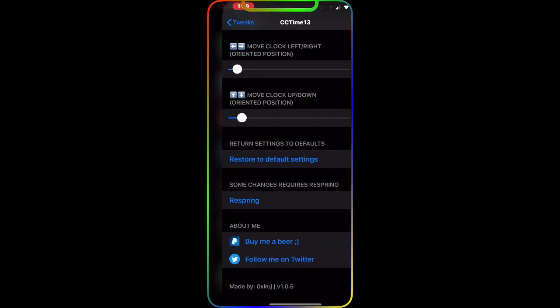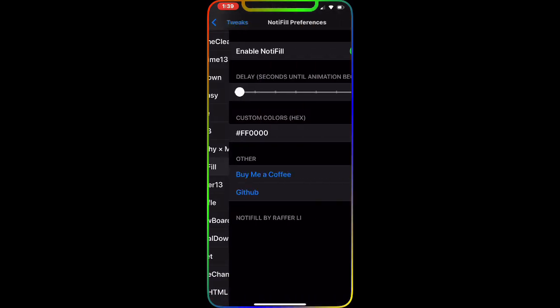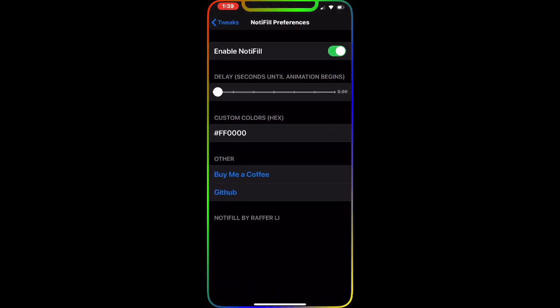And I'm going to show you guys on my device. If I go to settings, go to tweaks, and this is the tweak, all you have to do is enable this, and then you can set the delay in seconds until the animation begins. I'm keeping it at 0, so the minute you get the notification, the scrolling bar will start, and it will tell you when it's going.